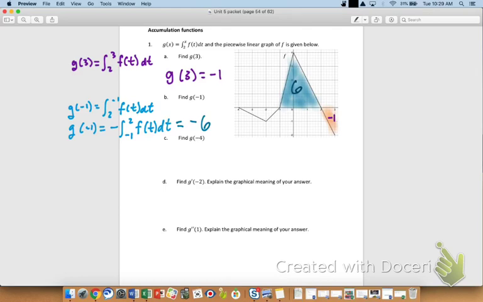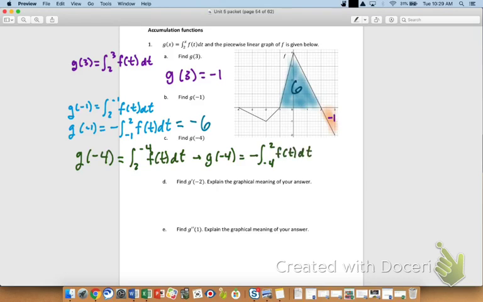Okay, so that means g of negative 4 equals the integral from 2 to negative 4 of f of t dt. And I would say this is another one of those opportunities where the limits of integration are backwards of how we would classically think about them from left to right. So I'm going to switch it over to right to left. So this would be g of negative 4 equals negative integral from negative 4 to 2 of f of t.